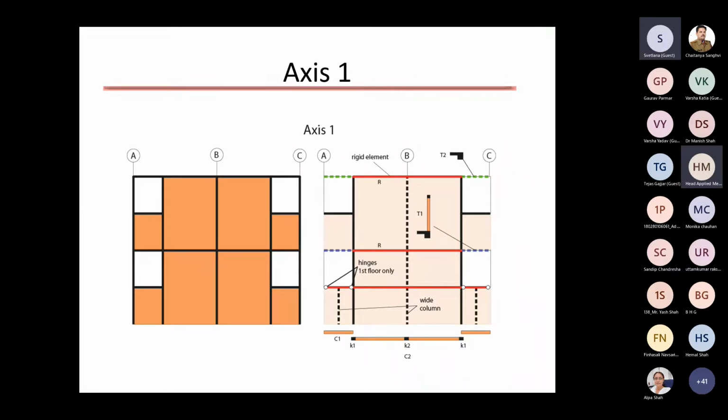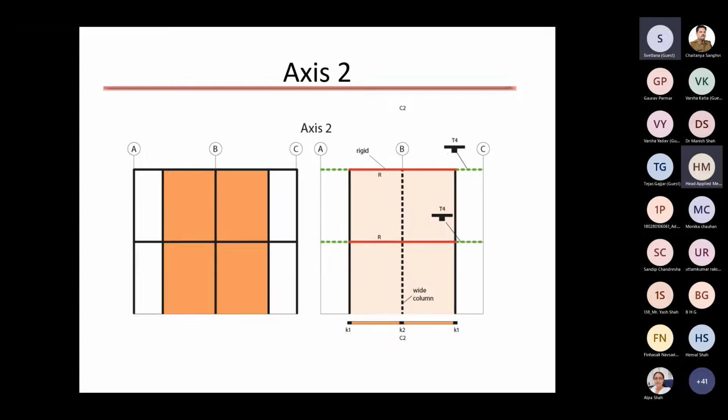You can see the sections of these elements at the bottom. The wide column with a parapet is C1. The wide column modeling the wall is C2. The right-hand side is the same as the left-hand side. This wide column for the wall takes into account three tie columns and basically two wall panels.